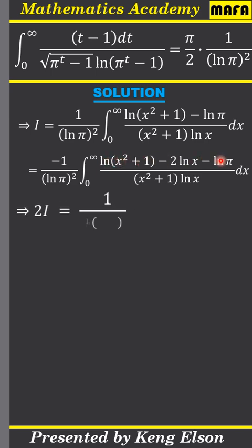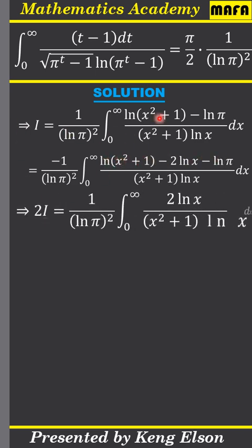So doing that, I plus I, basically we are adding, but like I said, since there's a negative sign here, we'll basically add, but we'll be subtracting because of this negative sign. Remember, if we are subtracting, this guy becomes positive. So we are going to add, but adding is equivalent to just taking the difference of the integrands. Now 1 over ln pi all squared is common in both terms, so we can factorize it out.